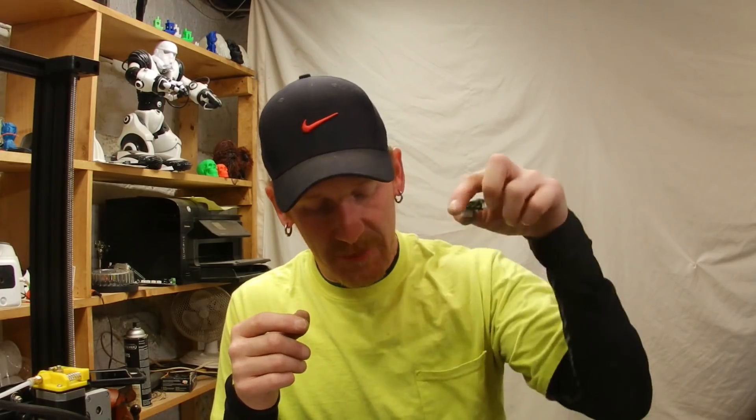In my previous video I did some testing on filament and did a couple of test prints. I'm going to get a close-up look at those test prints and show you what I'm talking about. Then I'm going to install these on the RAMPS board that I've put in my CR-10 and print those exact same G-code files that are still on the Raspberry Pi — same filament, same conditions.